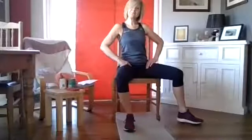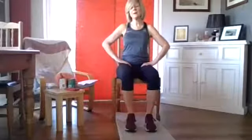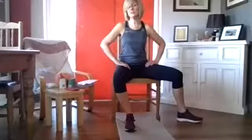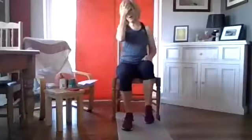Out. And in, I need to do that much more often. And the other side. And back in. Let's do one more on each side. Okay, taking it out. Should be pain-free. So if like me, you just feel it pulling a little bit, then bring your leg in slightly. And back in. Last time on this side. Good. And in. If we're sat for long periods of time, then those hip flexors get quite tight. So it's important that we try and stretch them to avoid any problems in our hips.